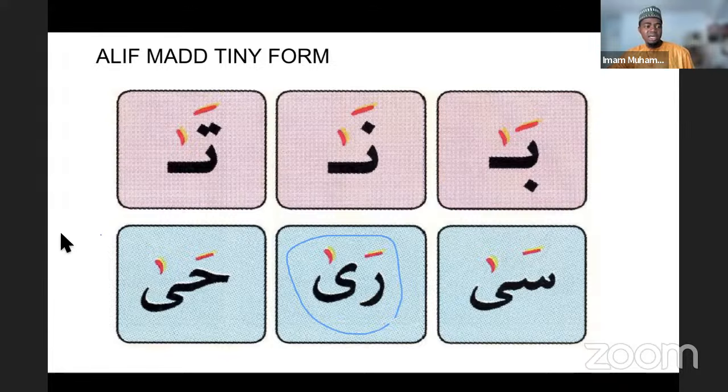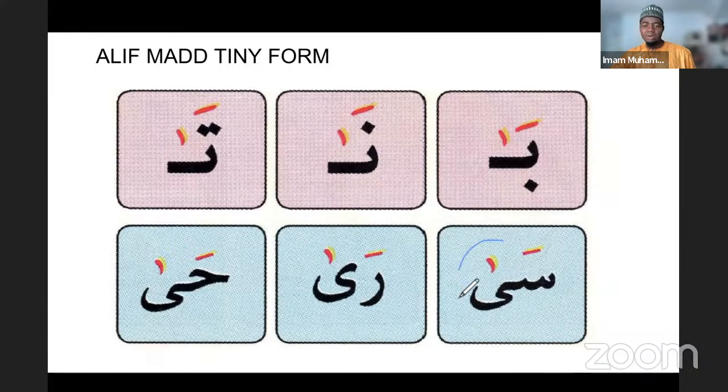So you need to understand basically right here from now, this is an alif. It's called the tiny alif. So when you pronounce the letter, you pronounce that letter with the mad, with the alif. But in this scenario here, we want to pronounce the sin with an alif, not the ya. So a student will get so confused and wonder, what is this? Is this one a ya or what? Yes, this is a sin together with a ya and an alif on top of the ya. So you're not pronouncing the sin with the ya. It will never be saya.